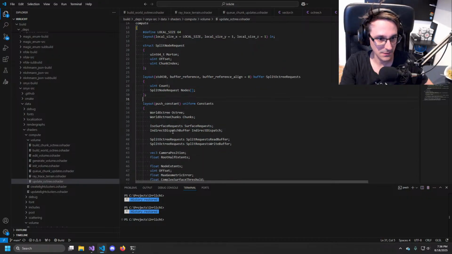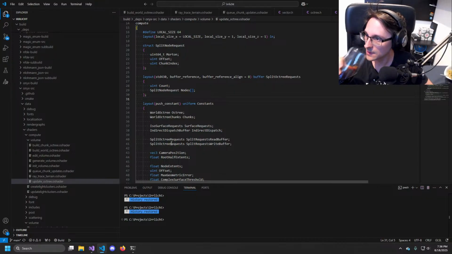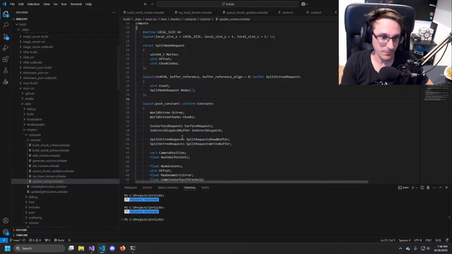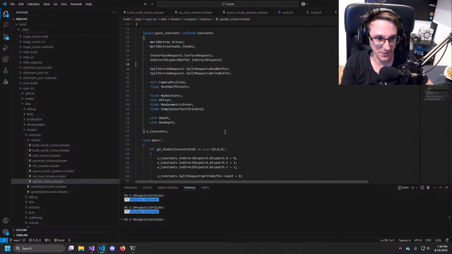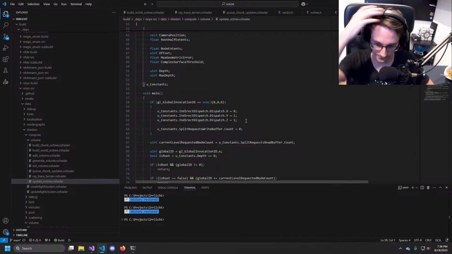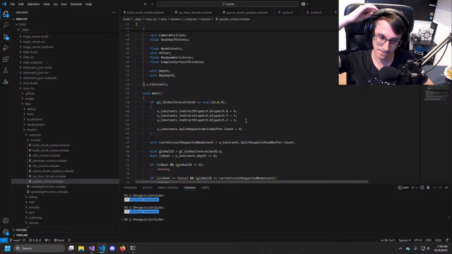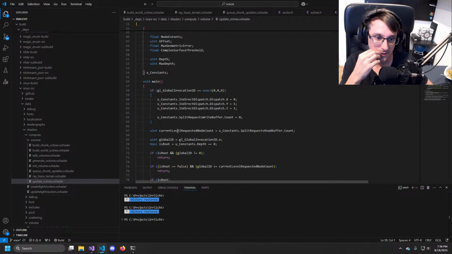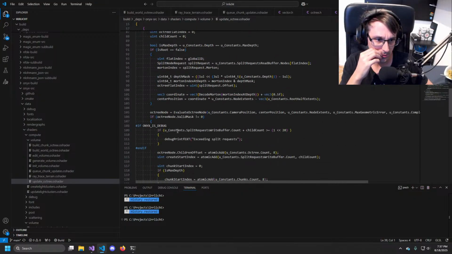We get that back. We probably have a new list of world octree chunks here, I would assume. Or maybe not actually. I'm not sure. See, I had something in my head and now I'm not sure anymore if that works.